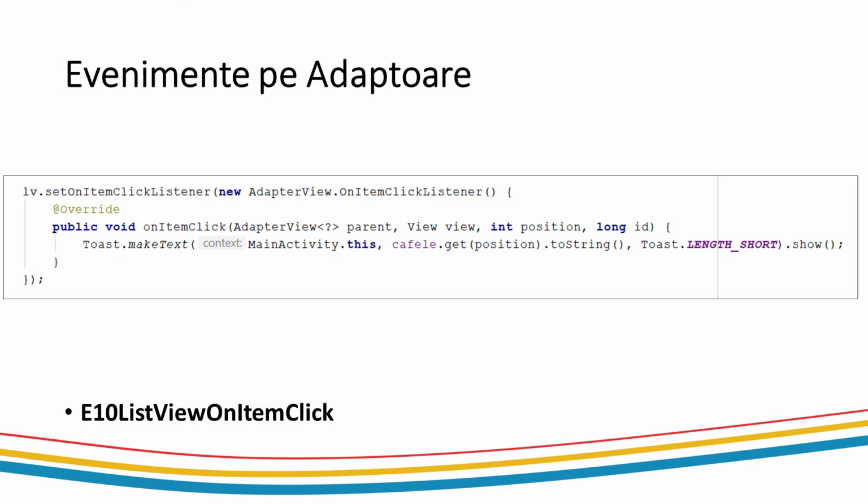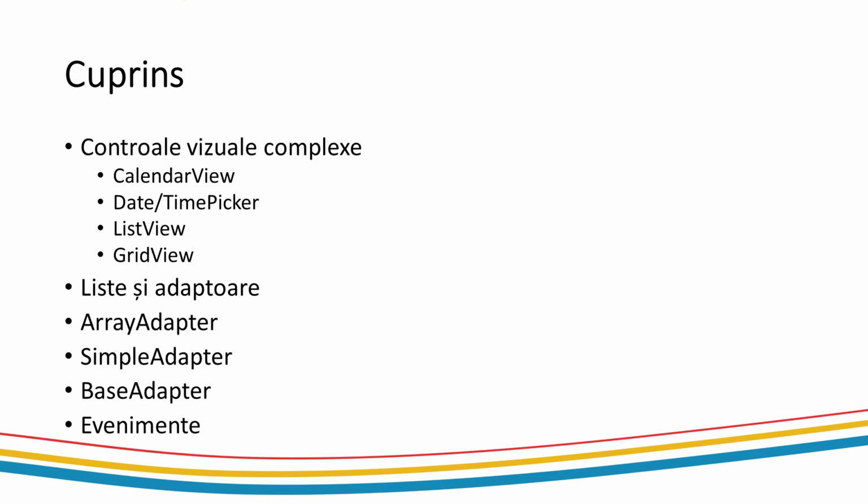And that these adapters, along with those event handlers, turn those static lists and grids into dynamic elements that respond to the user, making the app feel more engaging and easy to use. Exactly. It's all about creating a smooth and enjoyable experience for the user. We've covered so much today, from calendars and time pickers to all the details of adapters and event handling. I'm feeling pretty inspired to explore all this further and see what I can make.